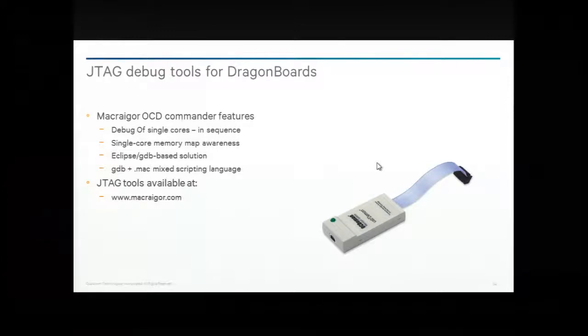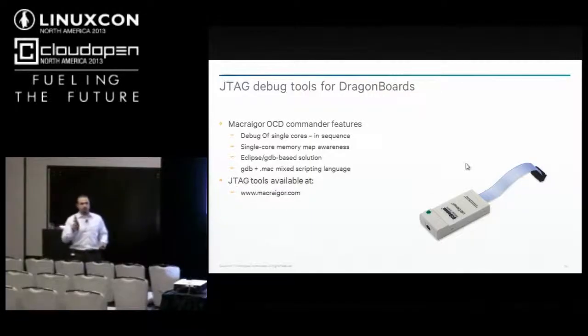And then I know a lot of you, especially if you're doing Linux hardware-level drivers, need some level of JTAG access to do the debugging and the testing. We have a JTAG port on this, but some of the JTAG tools that we'd use at Qualcomm are very expensive. I think they're overkill for a lot of the things that you would want to do. So we worked with a company called McGregor. They have a thing called USB Wiggler. It's pretty inexpensive, about $250. It comes with open source software and everything, and we worked with them to enable that JTAG solution. So if what you're doing requires JTAG, now there's a low-cost way of doing it using this tool.